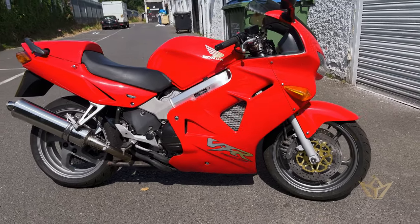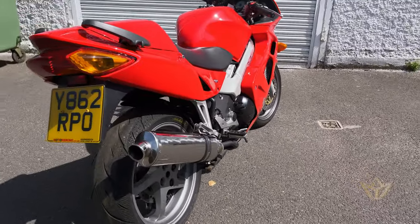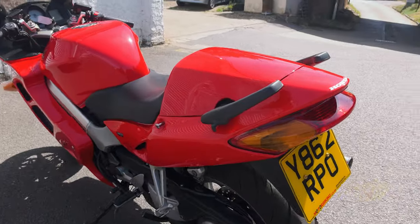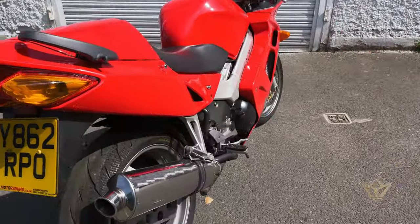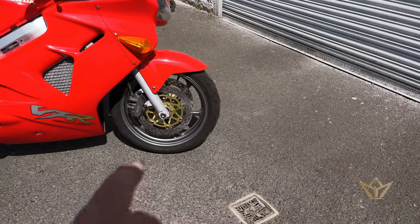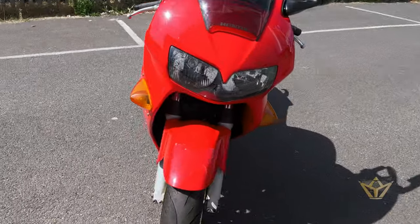Now, you're not going to believe what's just happened. You can't make this up. All right, I'm positioning the bike to get the light on the exhaust pipe side. And I put the kickstand down, and you can see there's a drain here. There's a slight decline. Yes, folks, I dropped it.